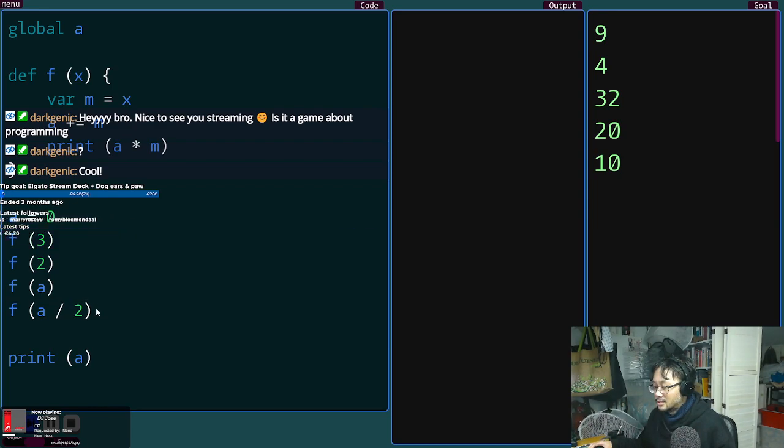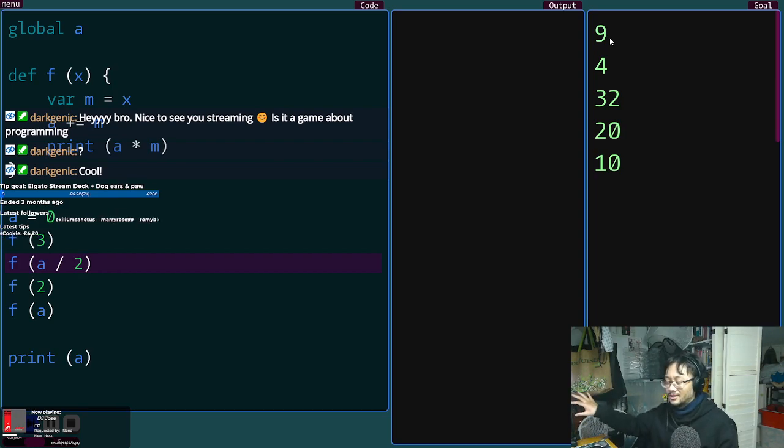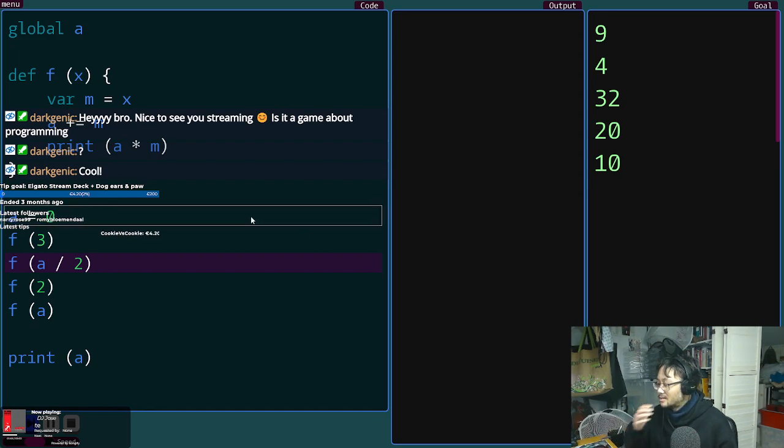We are doing this. We know 9 divided by 2 is 4, technically 4.5, but it's an integer, so the 0.5 is getting discarded. So 4, I think.